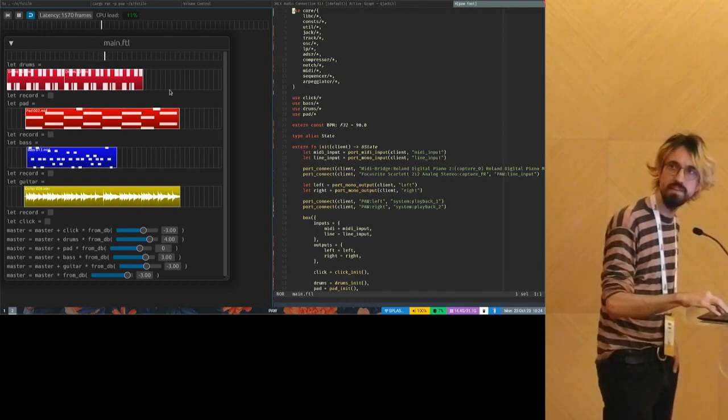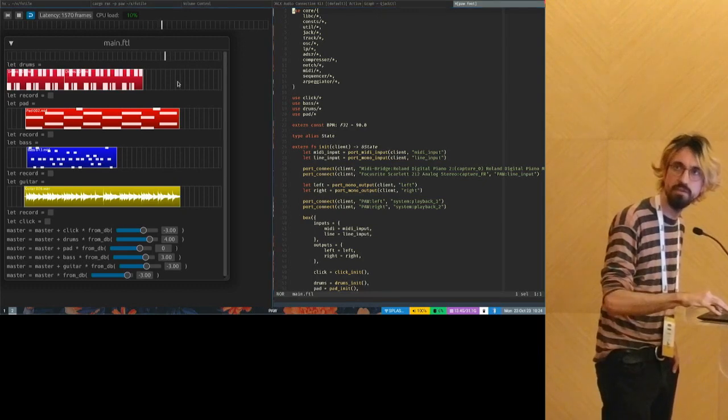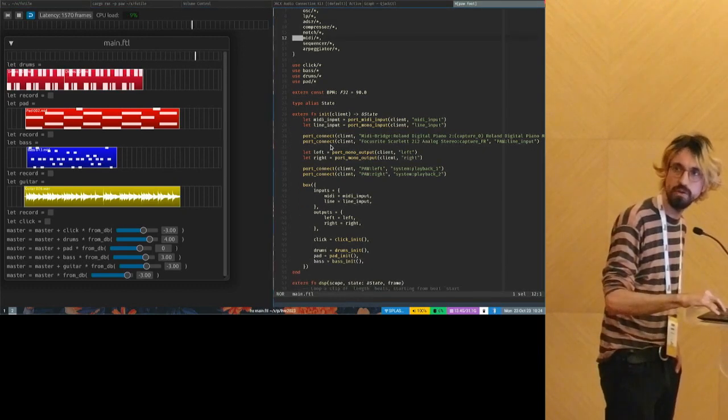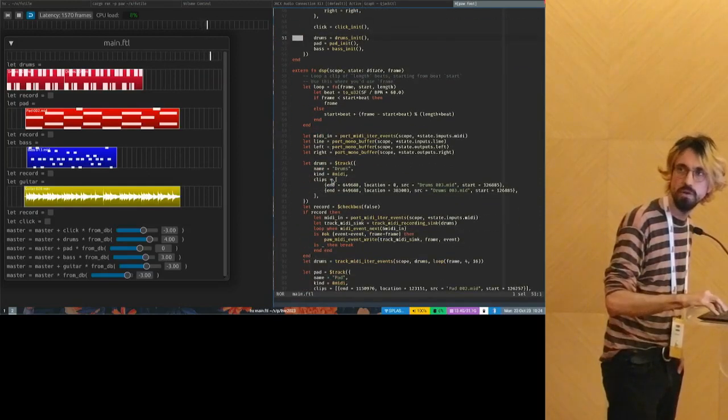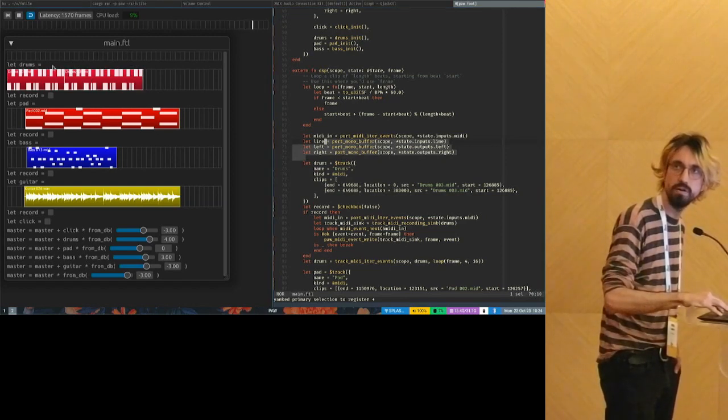But you can see those different domain-specific GUI widgets that appear here. They're generated from this code. So for example, here I have this track that looks like one of those track editors that I showed earlier. And this is generated from this little track here that I have. I have two little clips here, one there and one there, and they correspond to those two lines.